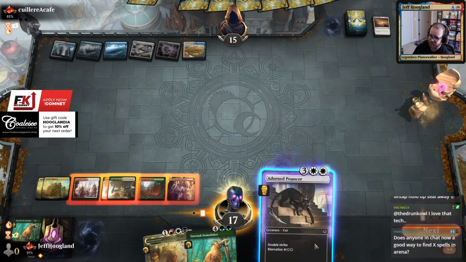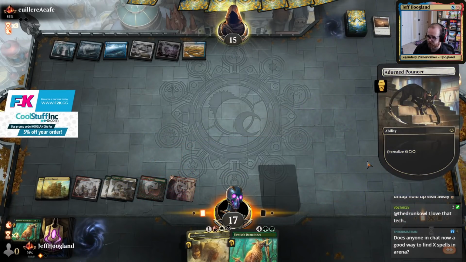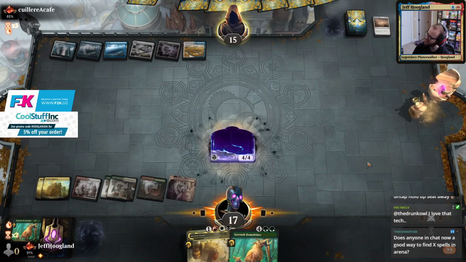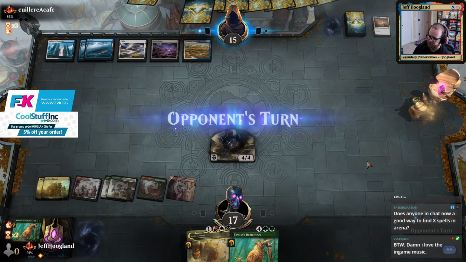I don't know a good way to find X spells in Arena. I do not. I'd recommend using Scryfall instead. Like, I'm actually not sure how to do that kind of search on Scryfall either offhand, if I'm being honest.